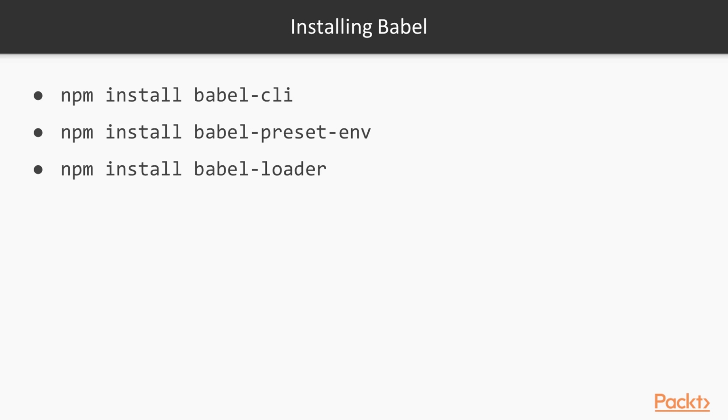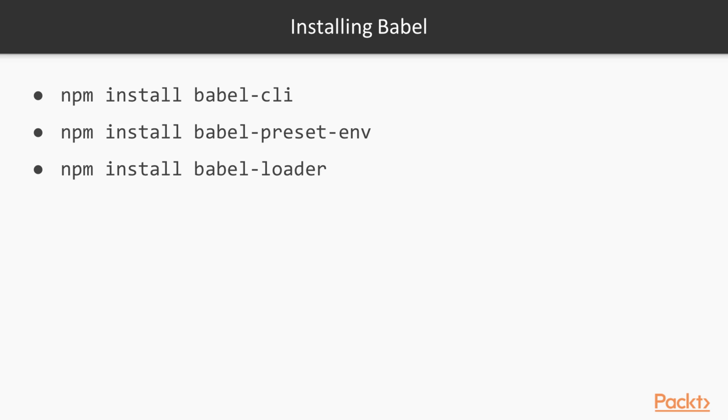It's an npm package, so you can say npm install babel-cli in your projects. This is a command line interface which allows you to compile your JavaScript to ECMAScript 5 or ES5 versions. You also need a plugin, babel-preset-env. It is also available as an npm package, so you can do npm install babel-preset-env. This plugin knows what other npm packages are required by Babel CLI.